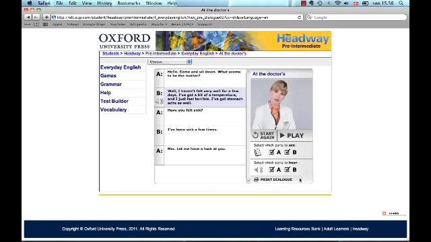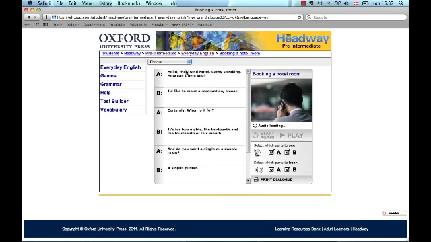So this is a great way to practice your pronunciation because you can play and stop each section. So for example, you could just play the first section, you press stop, and you repeat, and you listen again, and you repeat. So you can have good pronunciation practice on these little dialogues that we have here. And you can go in from here as well and switch what topic you want to do. So this Everyday English section is a great way to practice your pronunciation and review these Everyday English sections in your book.